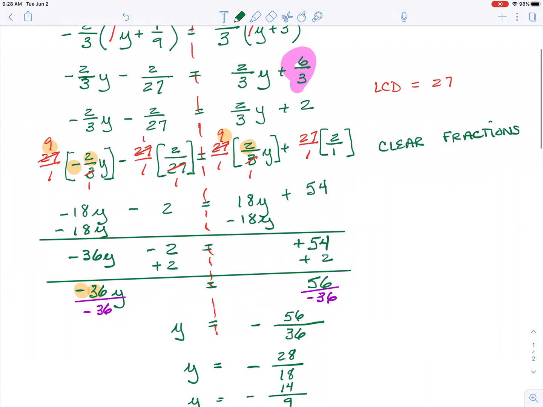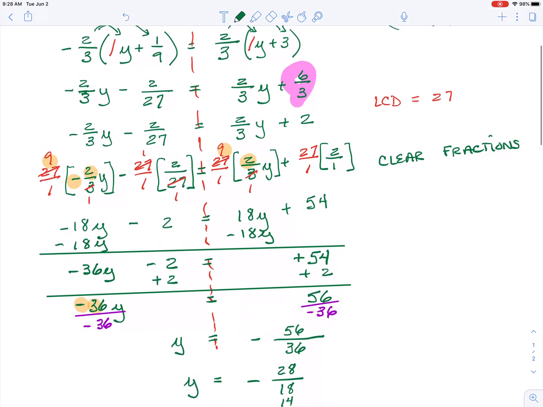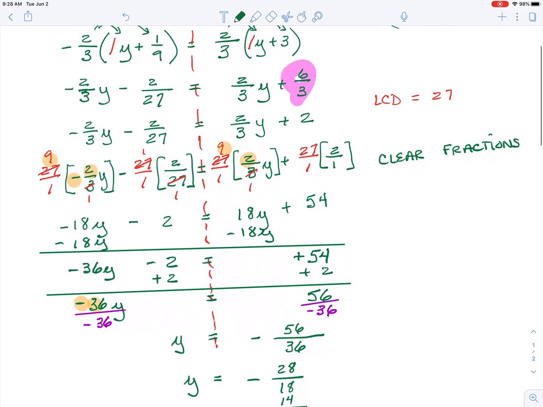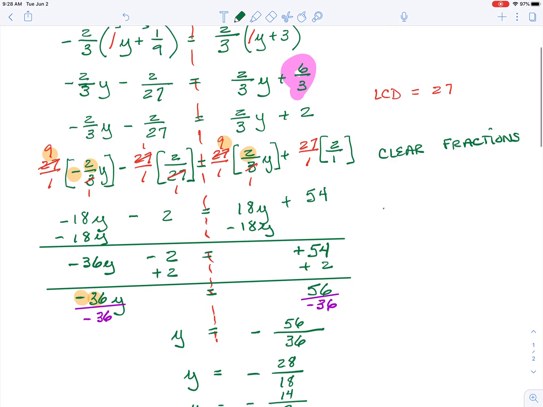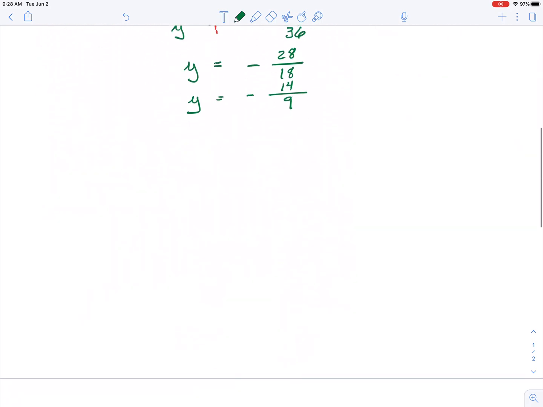You could have actually multiplied through by the LCD. Let me show you this way up there at the beginning. Well, let me copy it down again and show you one more quick little thing about this that maybe would have been a nice way to start. Depends on your skill level whether or not this is going to be something you can pull off consistently and get right. It's kind of easy to mess it up.